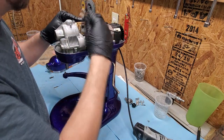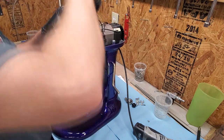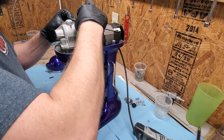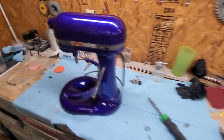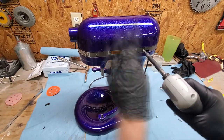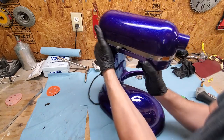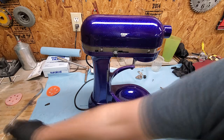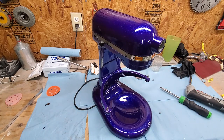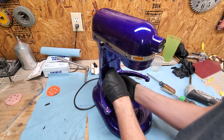We've got the motherboard back in and we're going back through making all the connections. This is where I said it's very, very important to pay attention to how things are plugged in — because you can lose full power to a mixer on every single setting just because one connection is turned upside down. Ask me how I know. Now we're putting the head part back onto the mixer, a couple of screws holding it in place, and putting the last part in for the bowl lift.